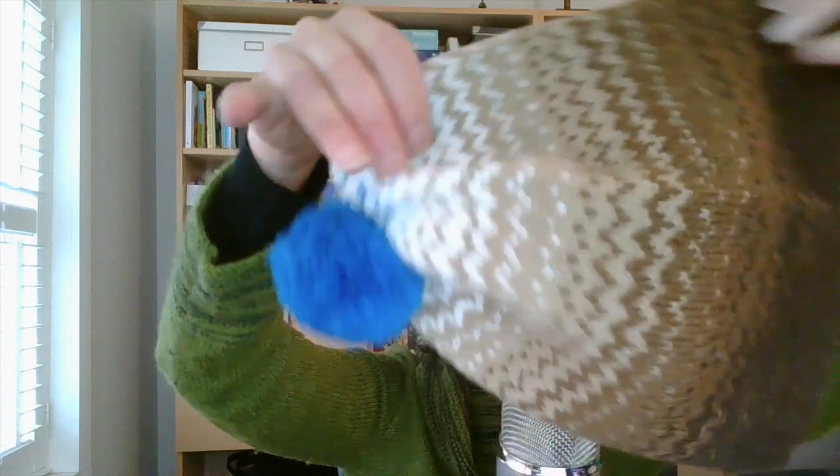patterns, Fair Isle patterns, and these need special treatment when you wash them. These fabrics are always a little bit lumpy. They're always a little bit uneven when they're finished. And I find that, first of all, I wash it. But if it does have a few bumps and if it does look a little bit lumpy, that's okay. What I will do then is I'm still not going to stretch it, but I will steam it to tidy it up. Because again, the challenge with stretching is that you could overstretch it and therefore compromise the fit.